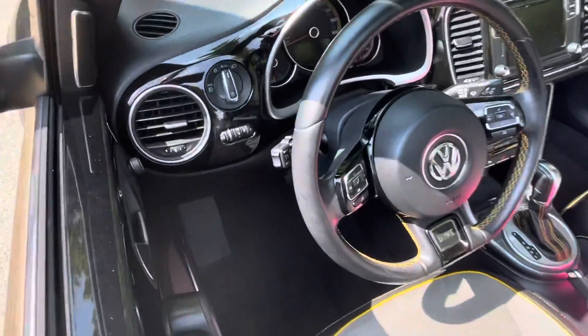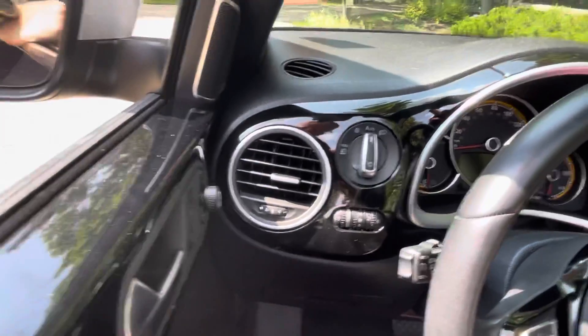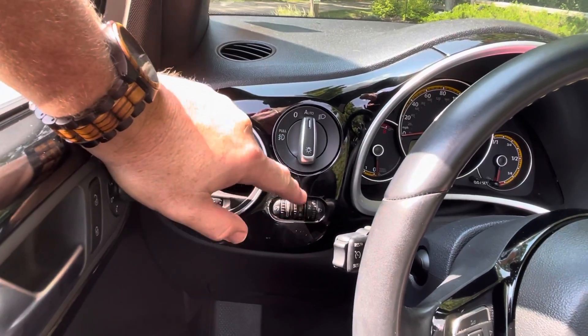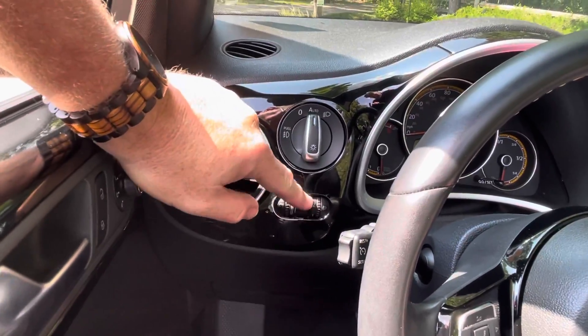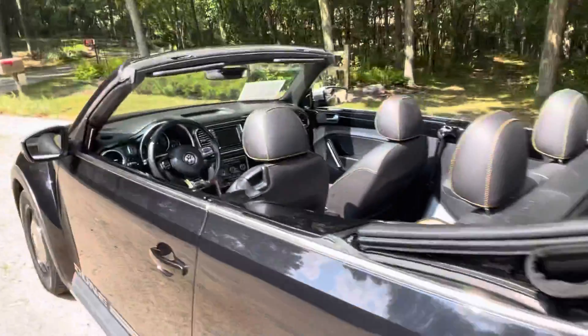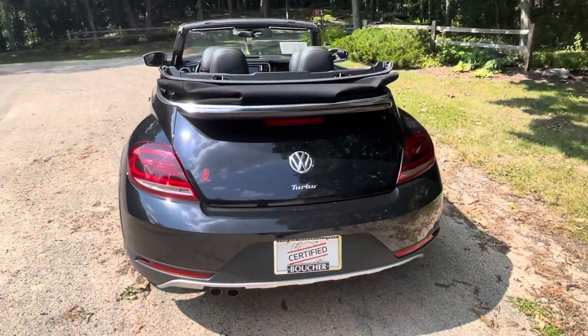Basically eliminating the temptation of ever having the phone in your hands while driving. Auto headlamps. You also have ambient lighting on the interior that you can choose from different colors — blue, red, or white — or you can turn it off. Of course, it has cruise control and a backup camera there in the back underneath the emblem.